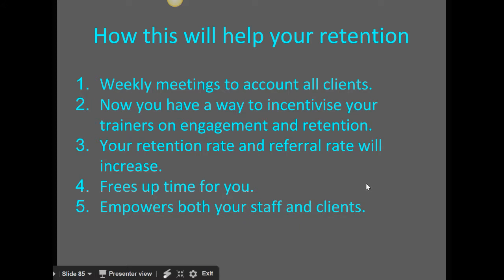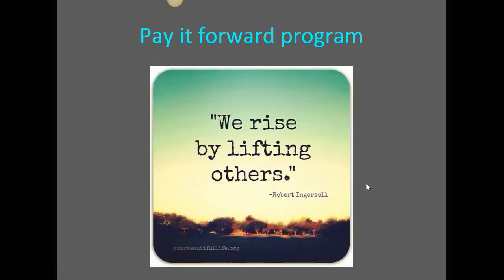Okay, so that concludes the business structure part of it, and I just want to leave with this Paying It Forward program. This is kind of what rings in our members' heads: we rise by lifting others up. Okay, so if you take that approach, it really is powerful. It leverages your people, your trainers and your clients, to really start helping you run your business.